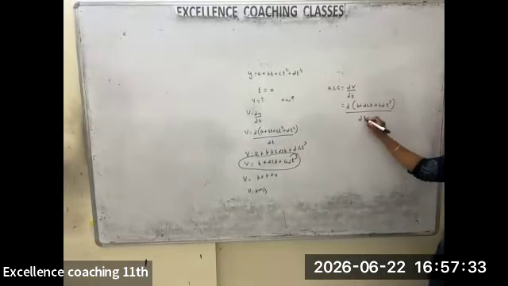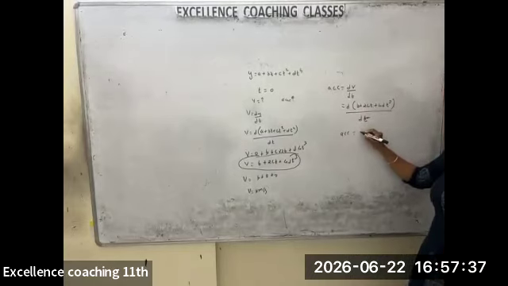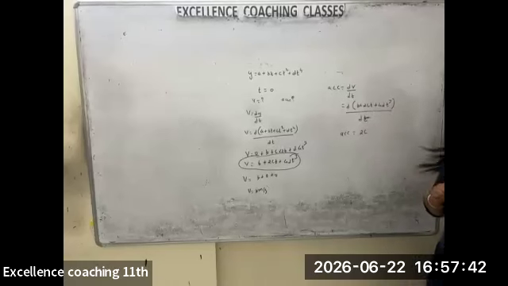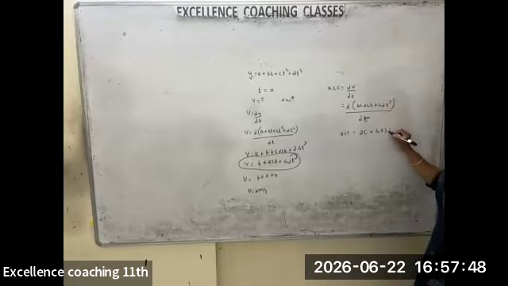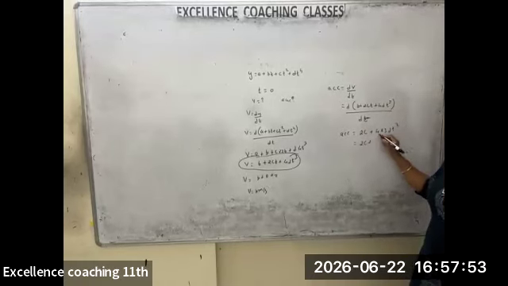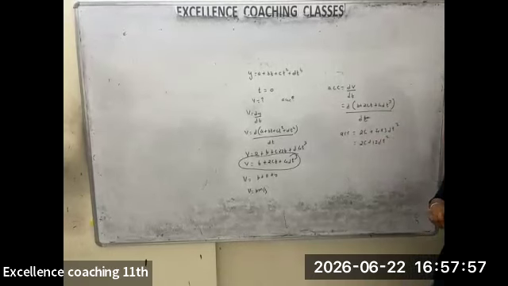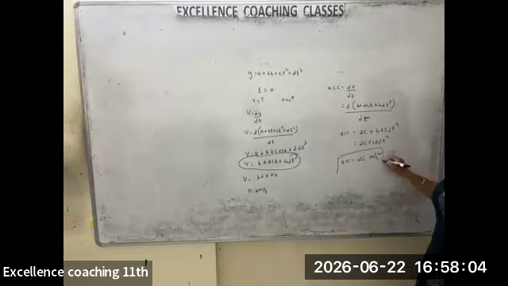Velocity I replaced it. The derivative of b will be 0. 2ct will be 2c. 4 I write as it is. dt cube will be 3dt square. So you will get 2c plus 12dt square. Now put t equal to 0. So what you will get? 2c meter per second square.